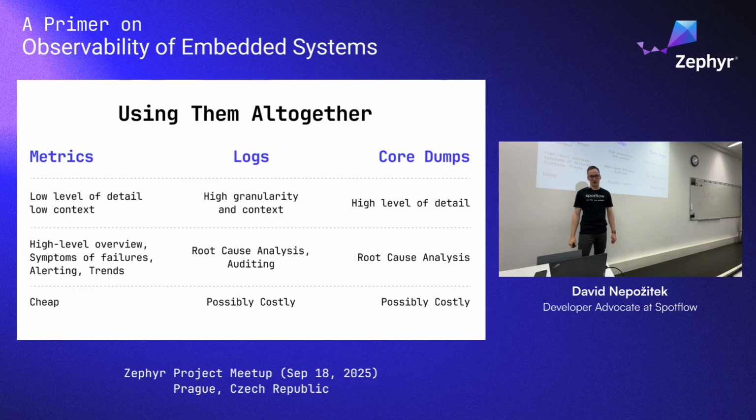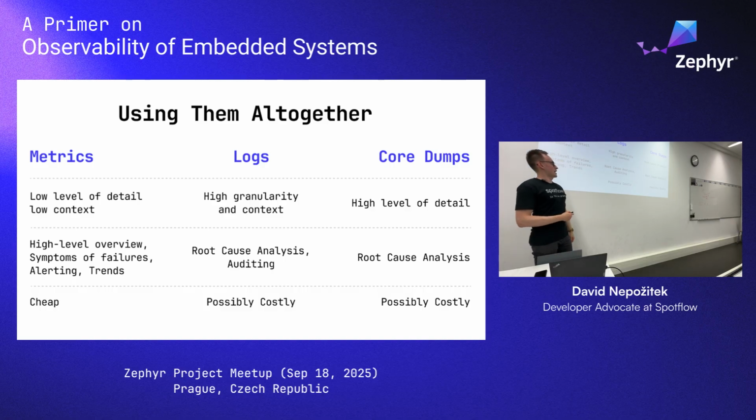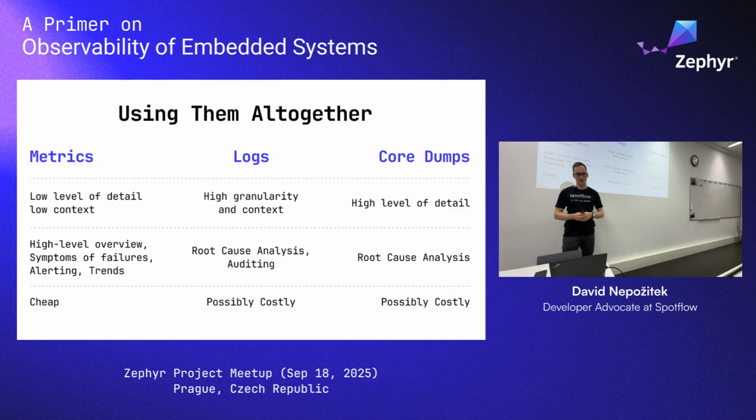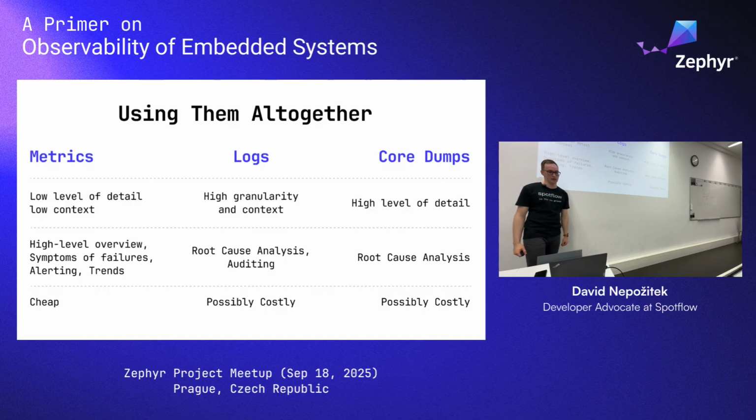All of these have a bit different purposes and a bit different advantages and disadvantages. So it is up to us software engineers to create a good mix to get a reasonable level of observability at least. I would definitely start with logs. As you've seen, the ecosystem around logs in Zephyr is already really nice, and you get a high level of granularity. You can give the logs a lot of context, so it is really nice for debugging, for some root cause analysis.